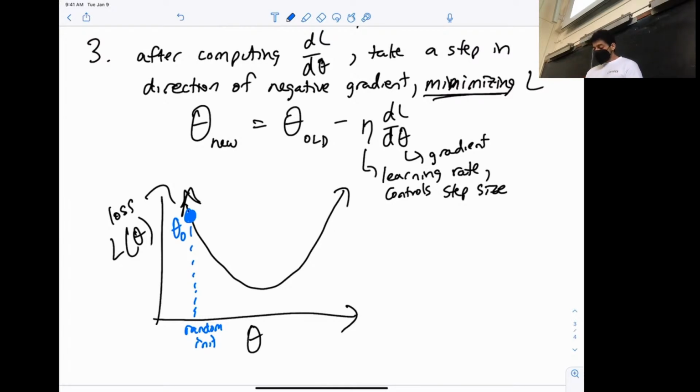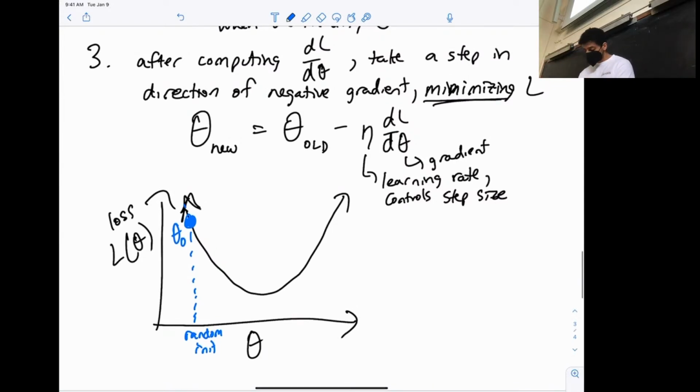Well, when we're here and we calculate the loss given our model parameters, we're also going to calculate the gradient. That's going to tell us the direction of steepest ascent, and we're going to take a step in the direction of steepest descent, the negative step. So our gradient might look something like this, and when we take a step, we're controlling how far down this curve we go with this eta, the learning rate.